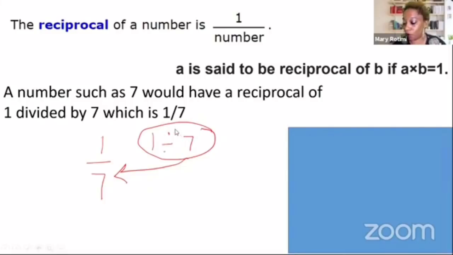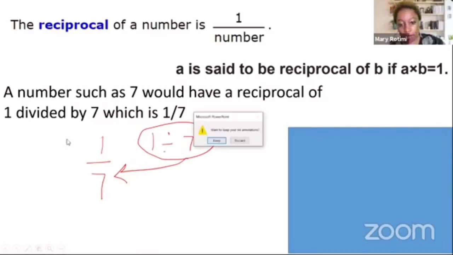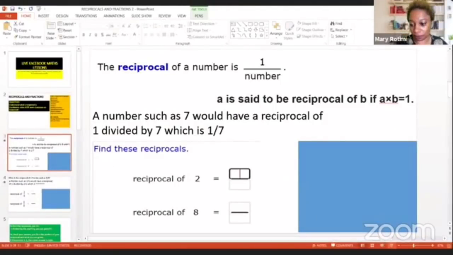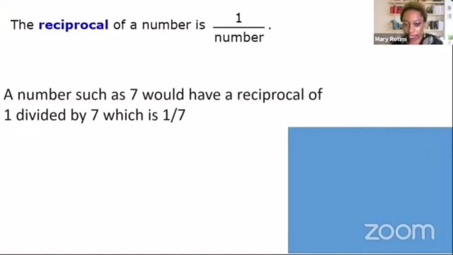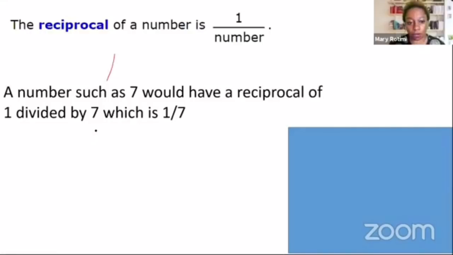So we're going to check if 1 over 7 is correct. So we're going to check our answers. 1 over 7 times the original number I was given, which was a 7, and that's the 7 there. Now every whole number is over 1, so you could write it as 7 over 1. This is exactly the same thing as the whole number 7.